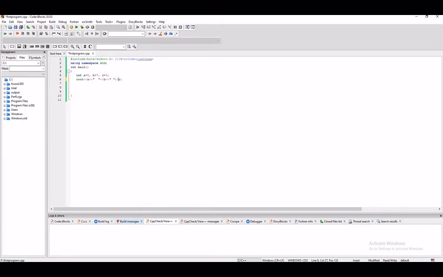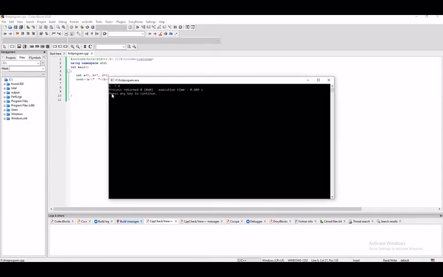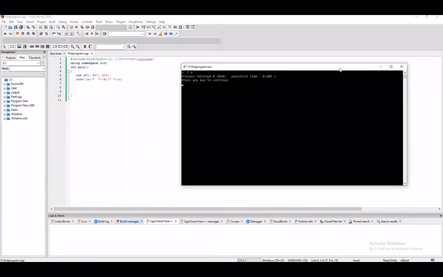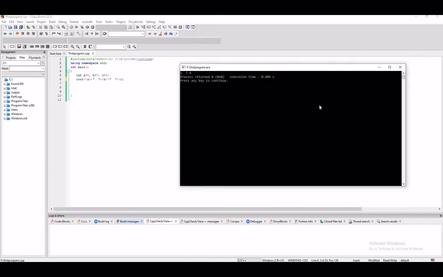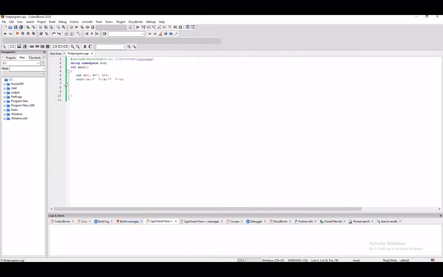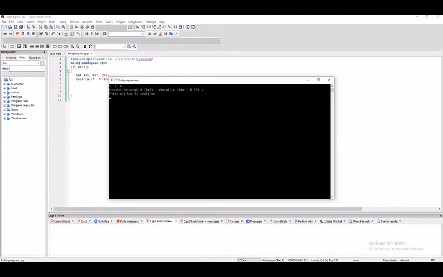I hope this works. Oh, yes, 574. What? Oh, I printed two spaces here. I guess now it will work perfectly fine. Yes, 574.